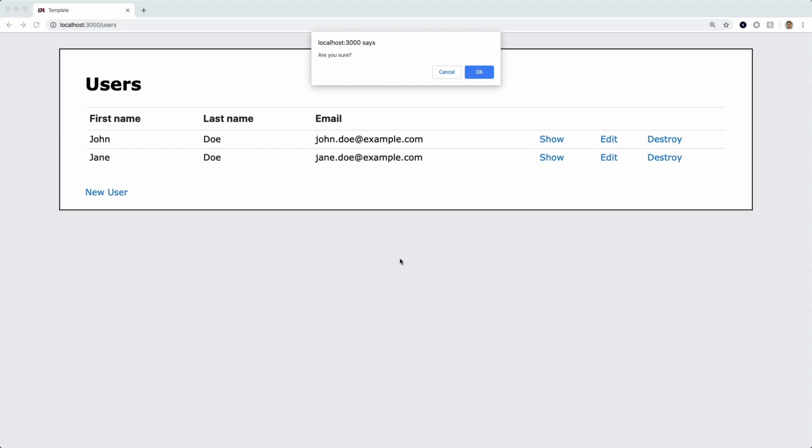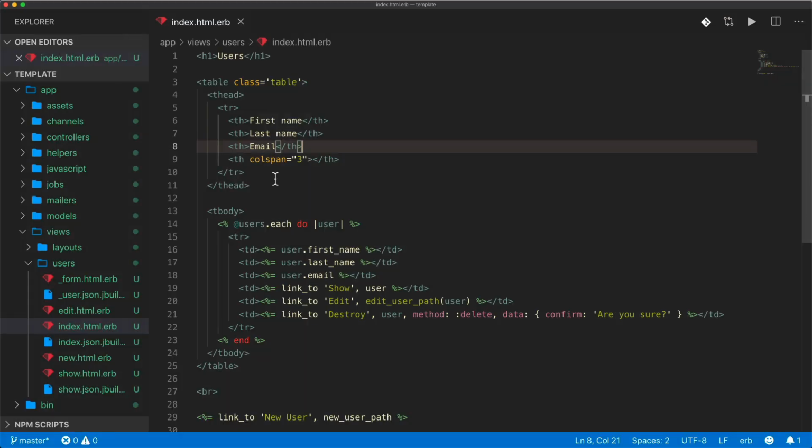This kind of functionality works, however, it definitely doesn't have the same look and feel as the rest of your application. If we look at the index view for our users table, we can see the link to destroy. We're passing in the user with the method delete, and then we have a data confirm, "Are you sure?" So by passing in the data attribute data-confirm, you can then pass in a message, and that's going to create the JavaScript alert. And this isn't limited to just deleting a record.